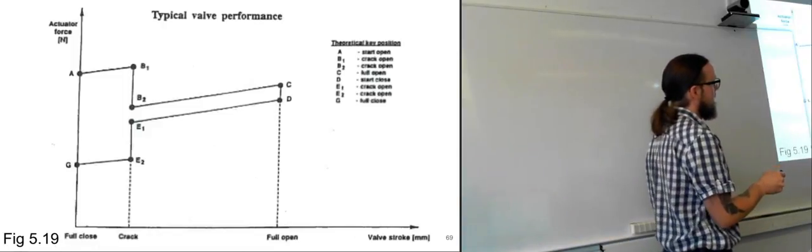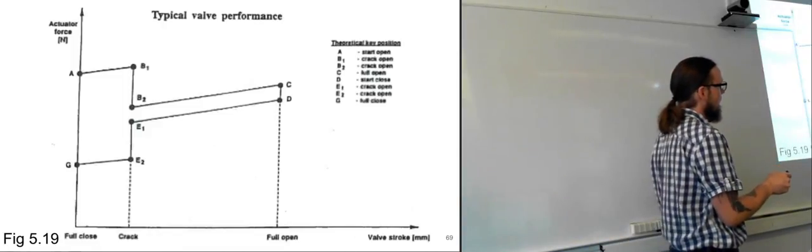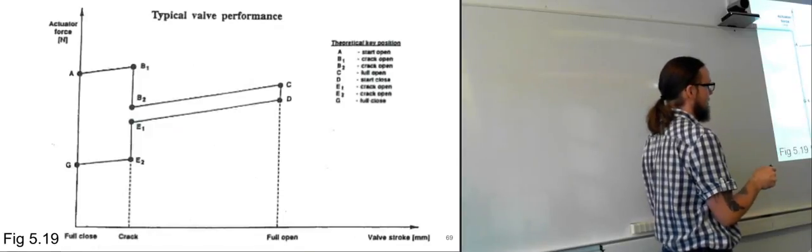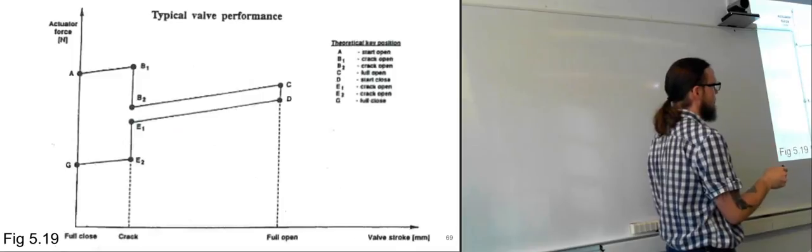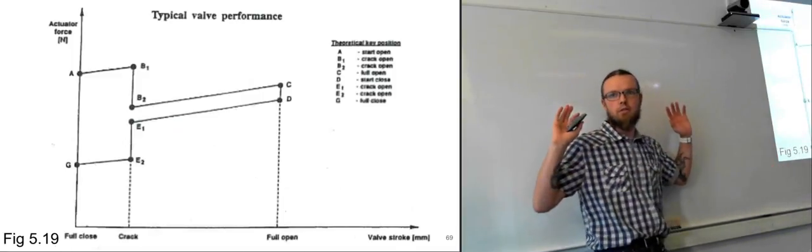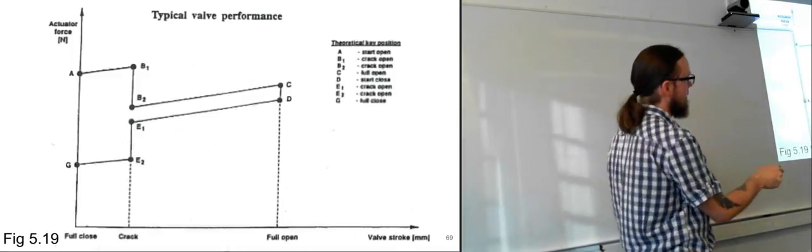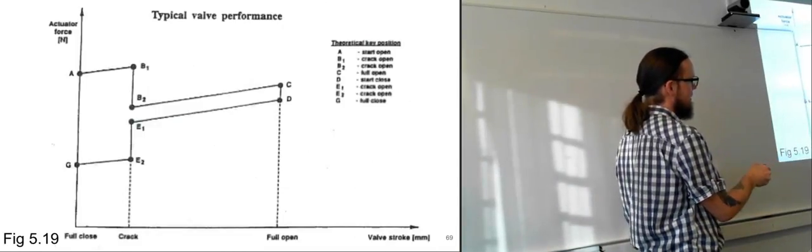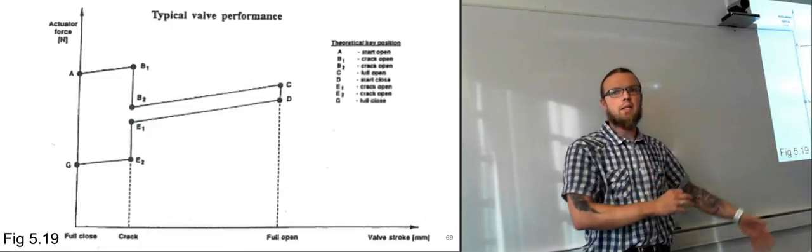And then as it is closing, this will be more like the force needed by the spring in order to manage to close it. We have lost the hydraulic pressure that is compressing the spring, so now the spring is pushing it back. And as you can see, it gets easier and easier for the spring to just push it all the way back.